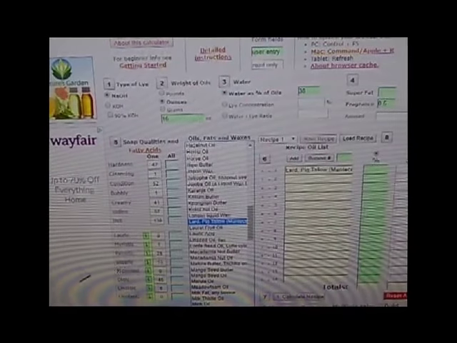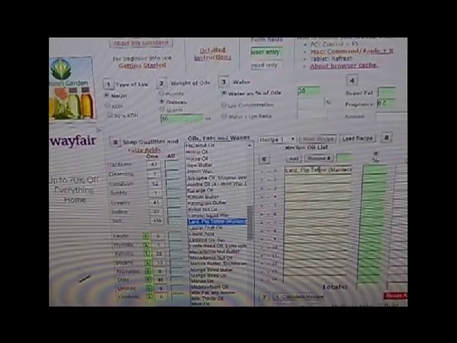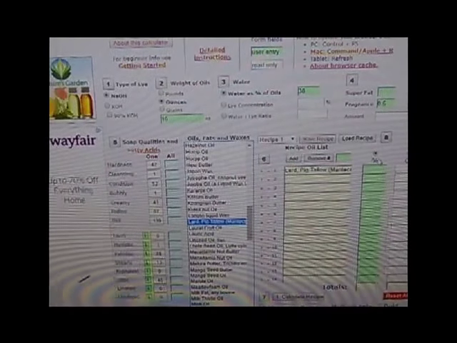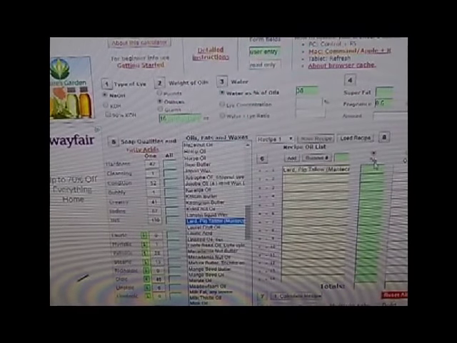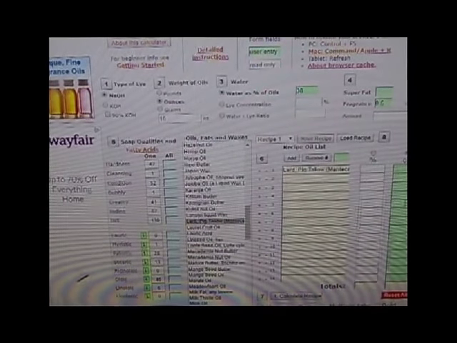So here I have my lard in this first row, and in the next example that I do, I'll list more oils for you. But don't have this checked unless you really want to. Later on down the line, you can mess with it. Put a little dark black circle over here. This is your ounces column.